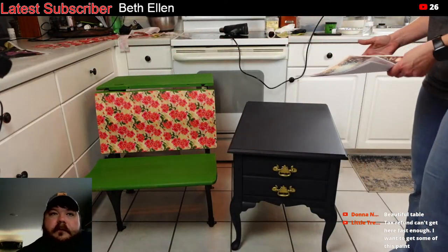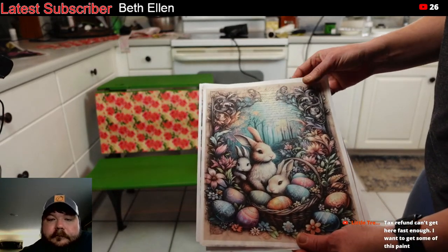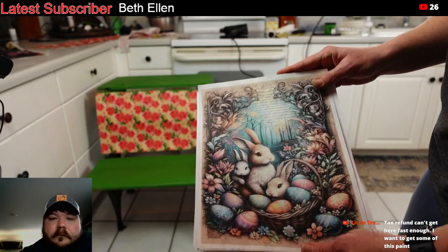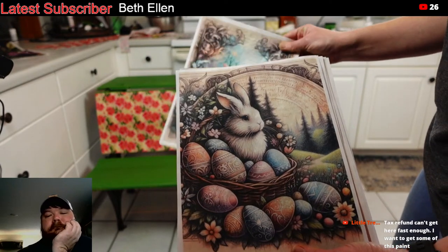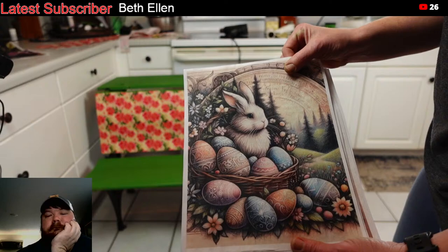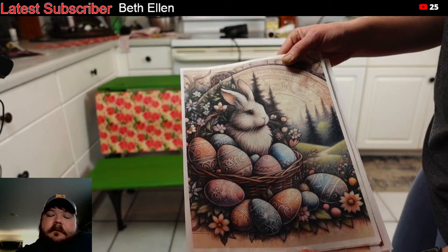I'll show you one more time before we go. Okay, these are the bunny rice papers that are Rusty Grelics. You can buy these online. They're $18.95 for the 5-pack, and you'll get all 5 of these images. These are for anybody to order. These are not just for members. These are not subscriptions. This is just the Easter release.